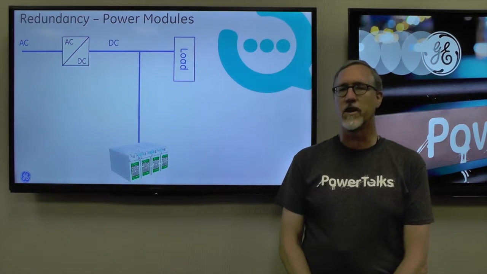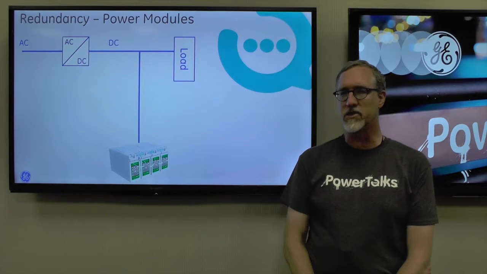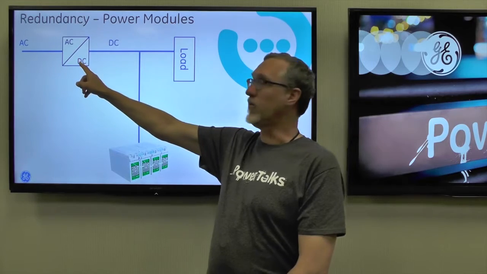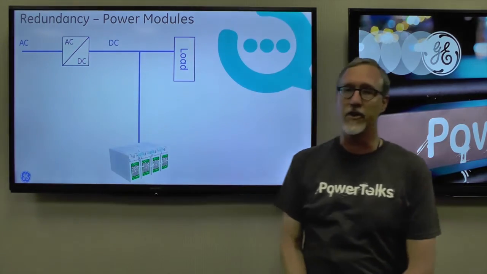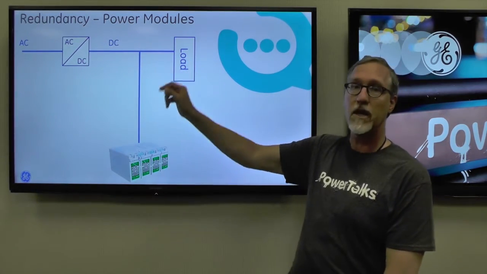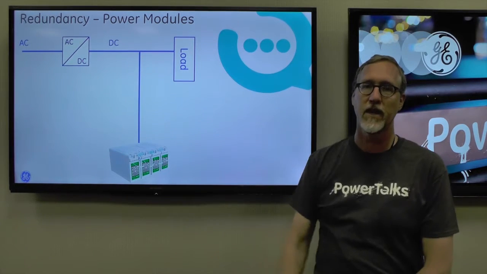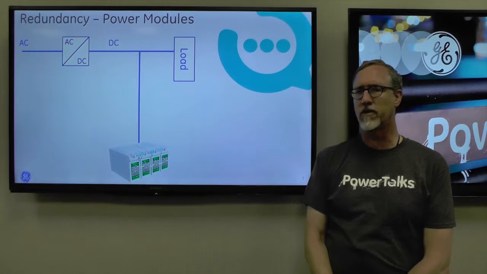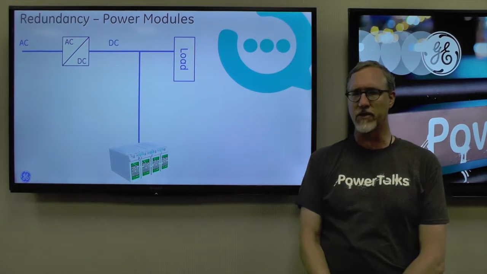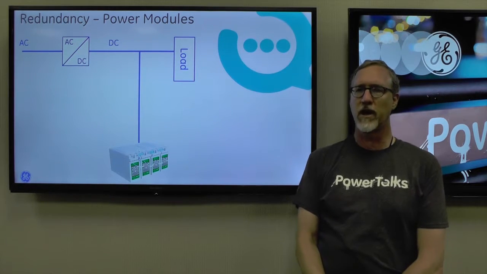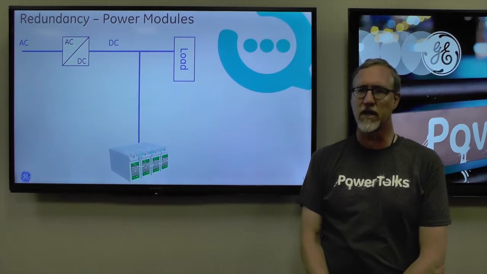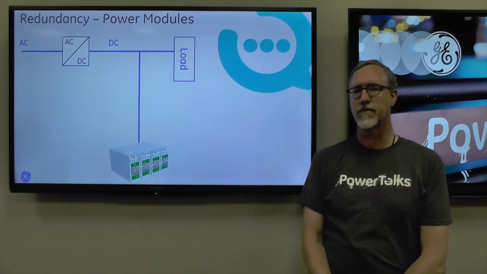This is the typical configuration for a high reliability DC power system. AC is converted to DC in what we call a rectifier module and used to directly power the load and to charge the batteries. Because the load is directly connected to the battery, even if the rectifier fails or the AC power fails, the load is still supported by the battery, and there is nothing between the battery and the load to go wrong except mechanical connections.